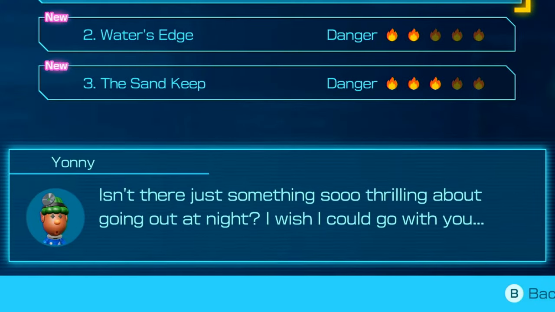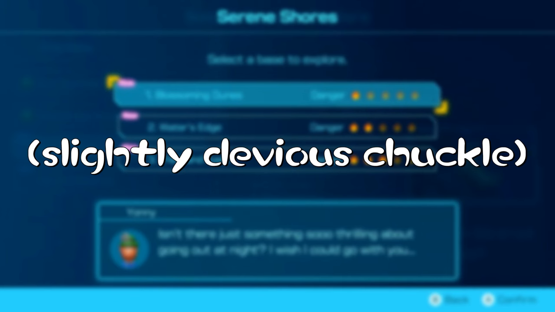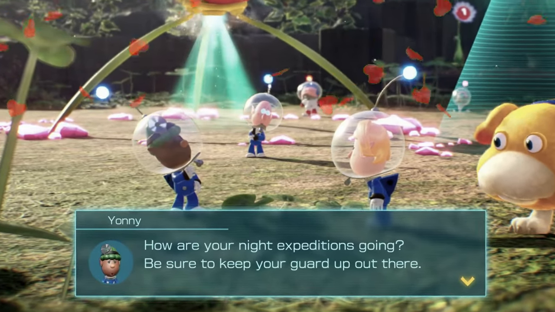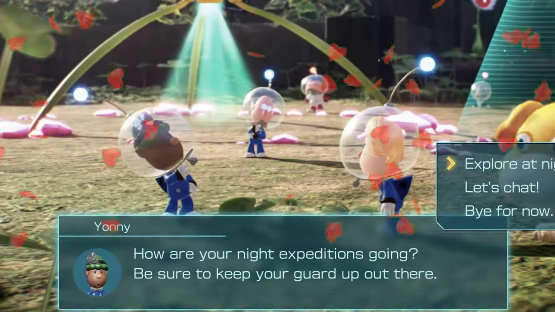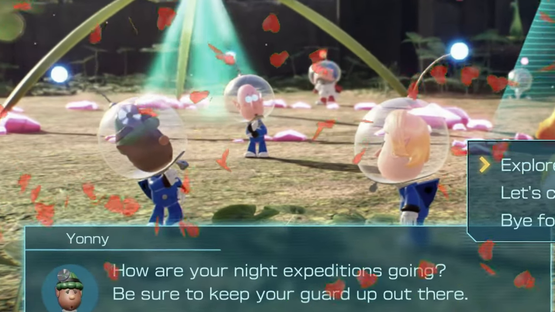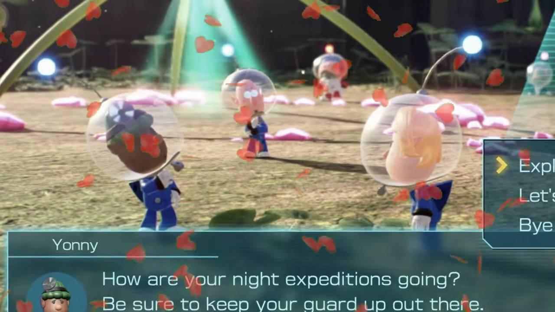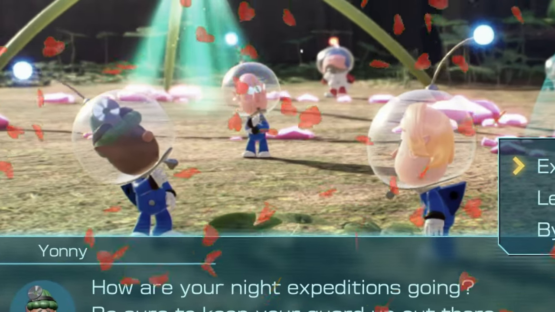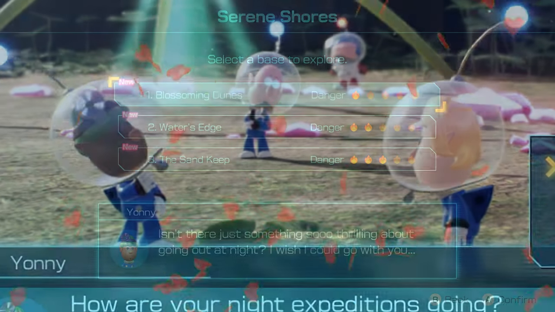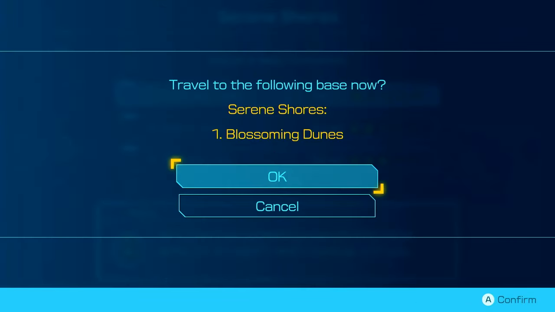Isn't there just something so thrilling about going out at night? I wish I could go with you. I'm sure Kip-Kip wouldn't mind if you did. Wink, wink. Nudge, nudge. You don't have to stay back at the command post, you know. You and her could, like, enjoy some glow sap beneath the stars. Sorry, man. You have a job to do, and so do I. Let's get going.